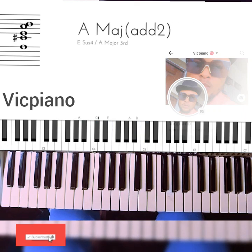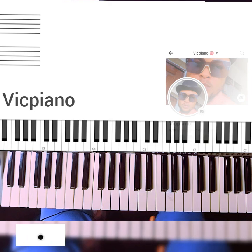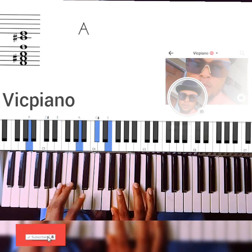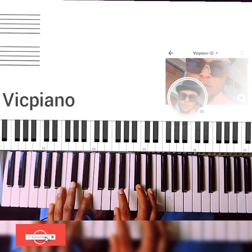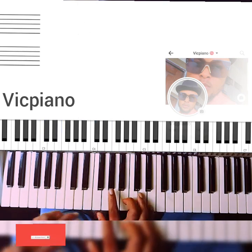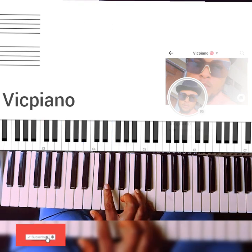Now, let's do something. If this is so stressful for you to move, do you know you can actually change these chords and play them on inversions? So this is my chord 1. I'll maintain the chord 1 at the root position, but this chord 4, I'll move this note to this side. So it'll be 1, 4, then 1, then 5. So I can still do, but I prefer to use this 5.